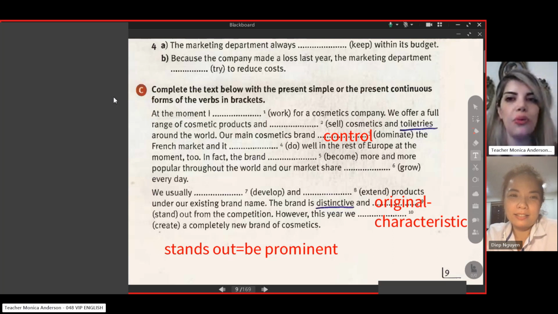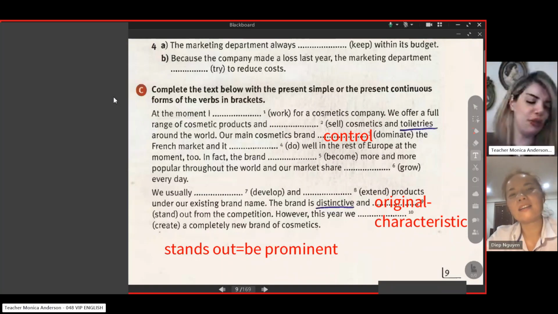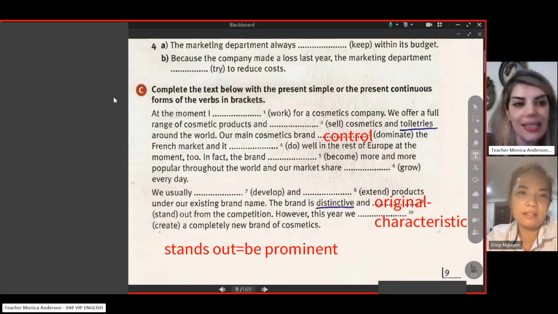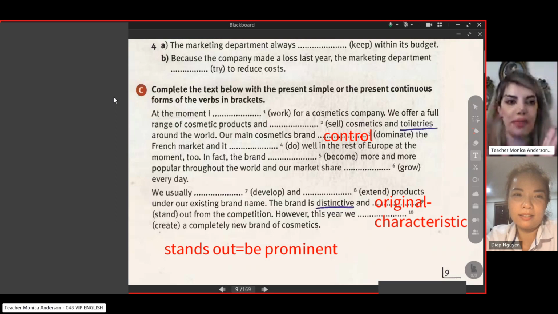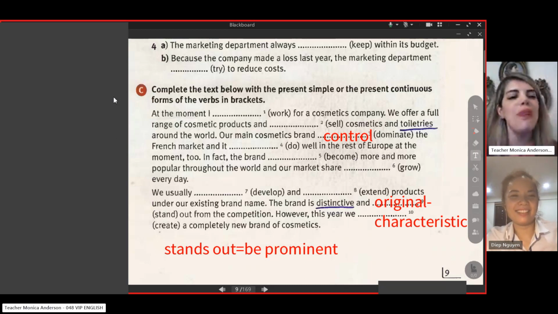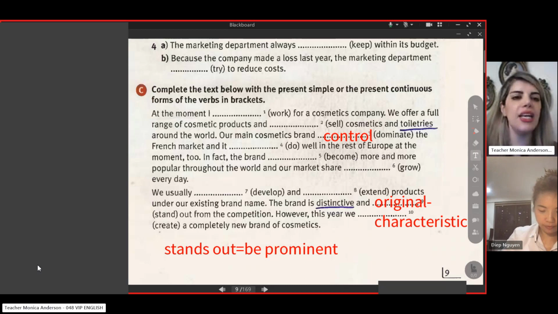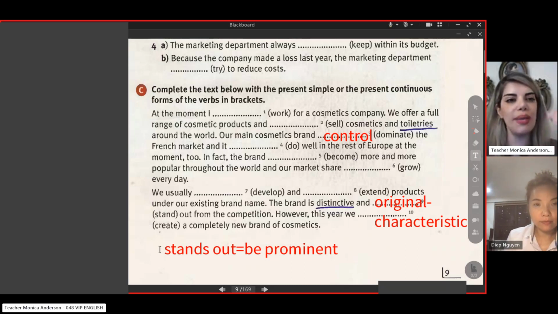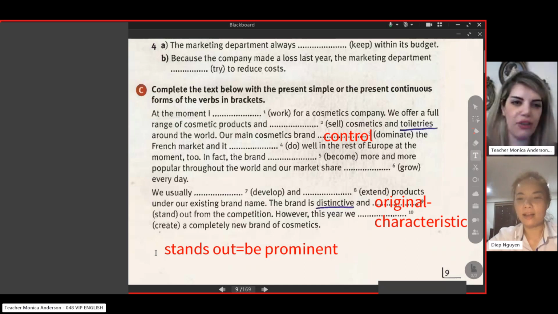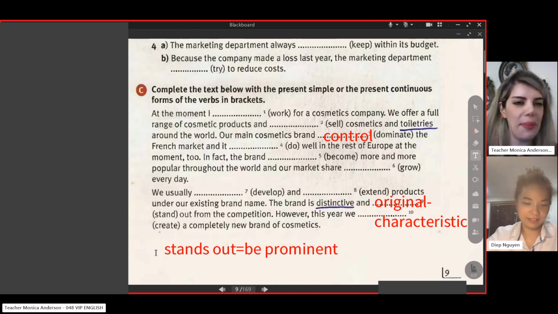Of course, when you are writing something, you have more time to think. If you make any mistakes, you can correct them. But while speaking, you are doing many things at the moment: you are thinking, you are talking, you are translating to another language. So it's really normal to make mistakes. But step by step, it will be easier and easier, and the mistakes will be less and less in the future, because you will get used to making sentences correctly.